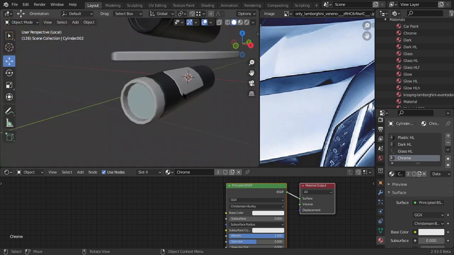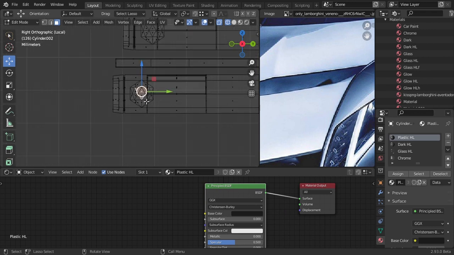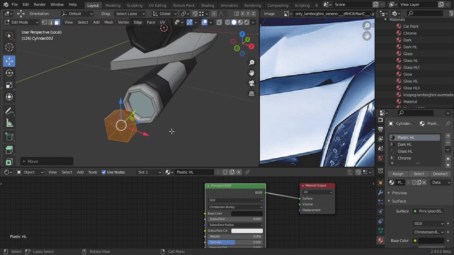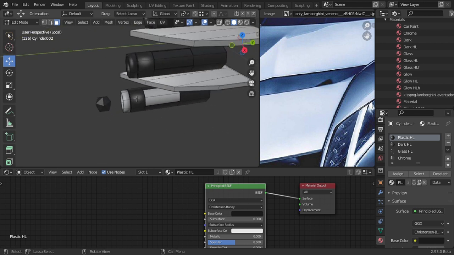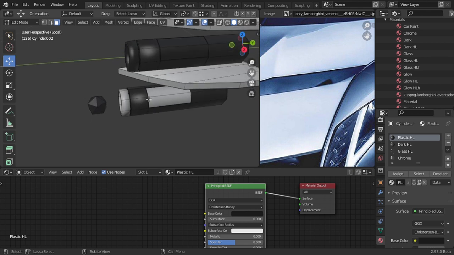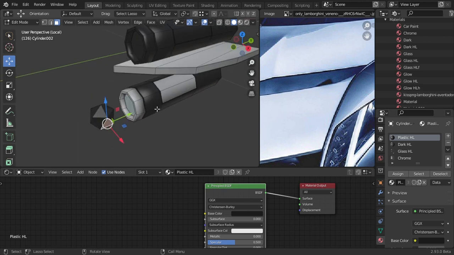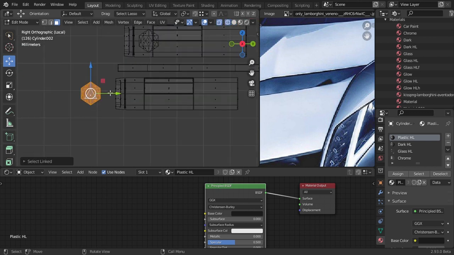So let's go to edit mode and let's see. Okay, you can see there's a shape here, which is an ecosphere. When I was doing this, I didn't see the shape inside, so maybe I forgot to do it. But if you don't have that inside of the light, you can just Shift A, add in an ecosphere, and you know what to do. Just adjust the scale and move it to be inside the light, like so.